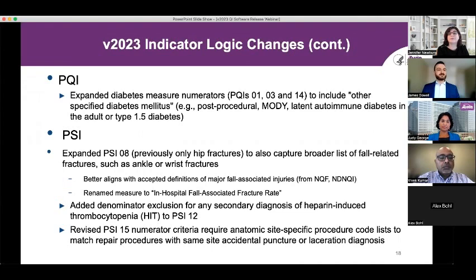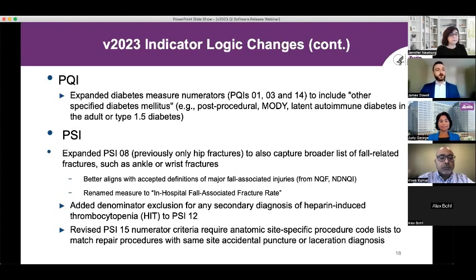And we did this because the clinically accepted definitions for major fall-associated injuries, so the definition from National Quality Forum, for example, or the definition from National Database of Nursing Quality Indicators, those definitions, they aren't only looking at hip fracture falls, but they're looking at that broader set of fall-related fractures.